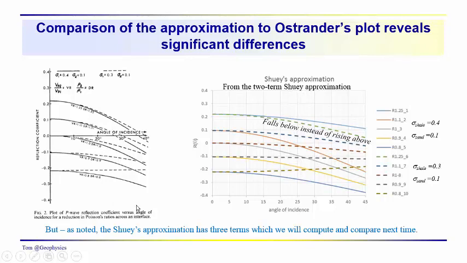The next time we're going to talk about the three-term approximation, compare that to Ostrander and see if we can do a little bit better job. Probably in a later video, we'll take a look at the Aki Richards linearization and also the Bortfeld approximation. So we're going to take a look at this three-term approximation the next time. Thanks for joining us. See you then.